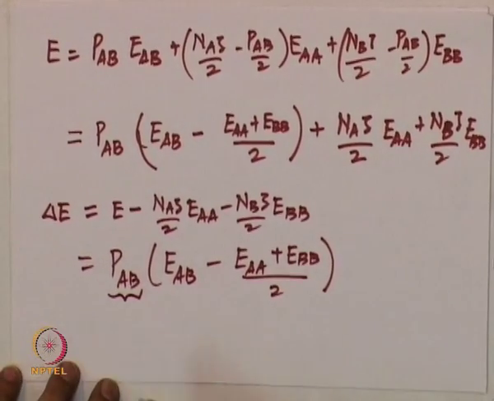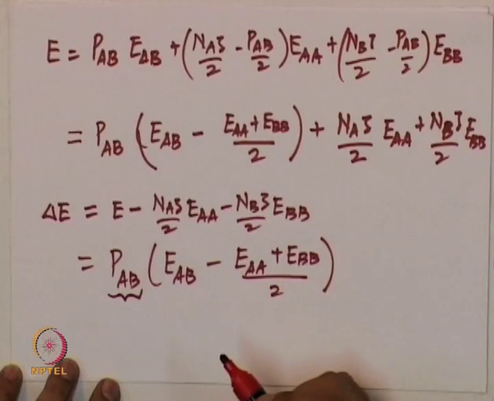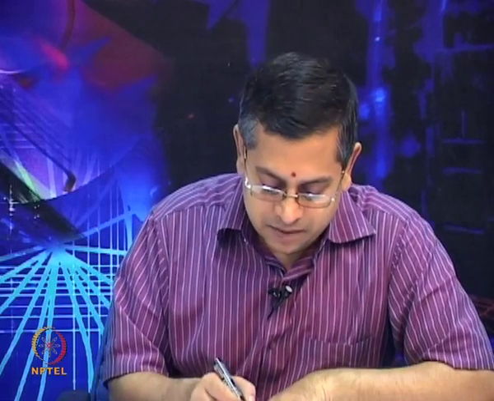For getting PAB, we are going to assume that the sites are occupied randomly. Now, suppose you have only A atoms, the probability of occupancy of any site is 100% for A. If you have only B atoms, of course, it is 100% for B. If suppose 50% of the atoms are A atoms, then there is 50% probability that any given site will be occupied by an A atom. In other words, I want to know the probability that a given pair of sites forms a bond of the type AB, PAB.